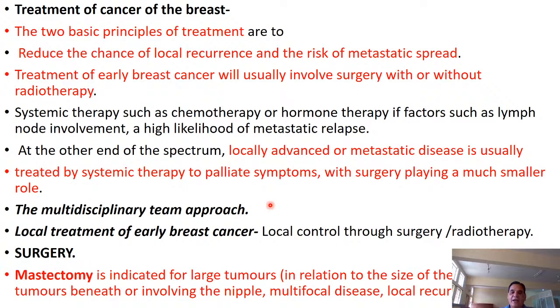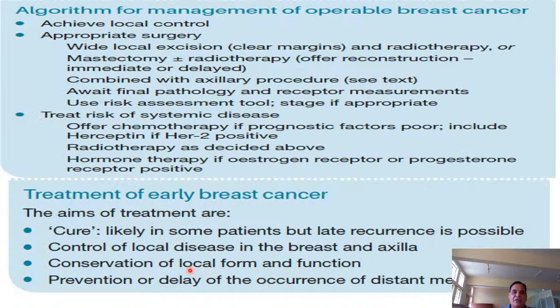Mastectomy is indicated for large tumors in relation to the size of the breast, central tumors beneath the nipple, and multifocal disease. Now the change has occurred: malignancy is considered in relation to the breast size. Small breast size, large tumor, bad prognosis. You are getting it? At a younger age, a comparatively large tumor has a better prognosis. In old age, a large tumor has a bad prognosis. So it is about size.